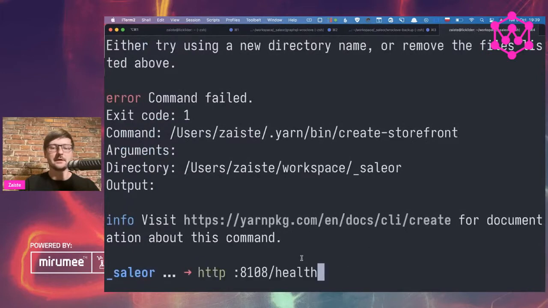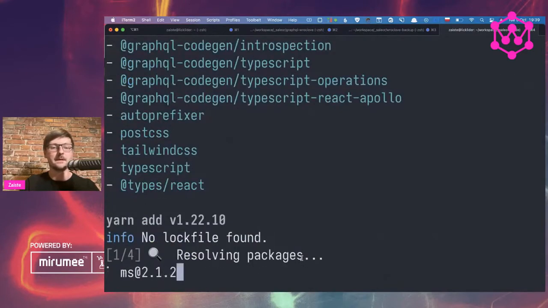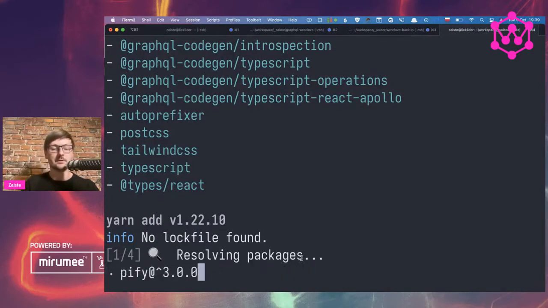Okay, because I think I created something like that before. So let's call it GraphQL 2 maybe. This creates a scaffold for a storefront, and it's already integrated with Saleor, and it's in Next.js.